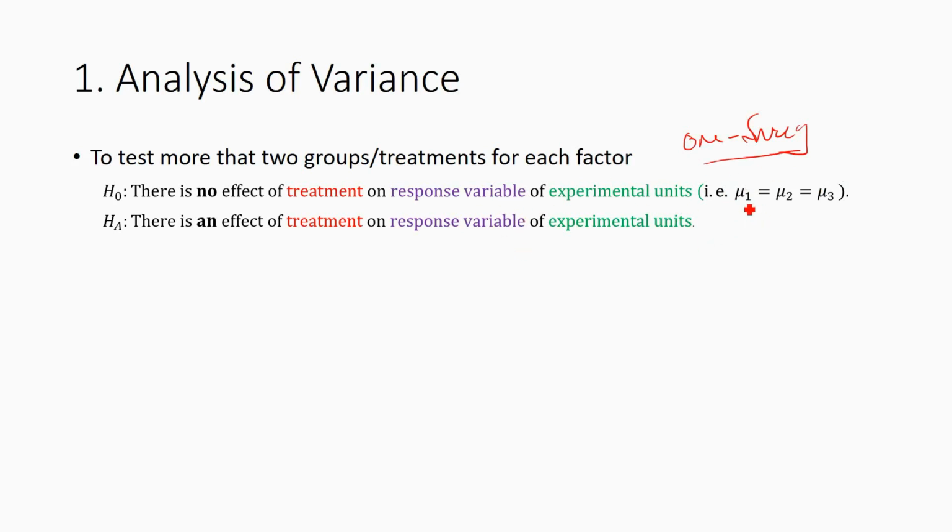In this case, you have more than two groups. You might think, why not just use a t-test, because the hypothesis is that there are no differences in the effect of treatments. You might think you can just run 3 separate t-tests: the first treatment with the second, the second with the third, and the first with the third. You can do that, but it's not appropriate to do it like this. There are a few reasons.